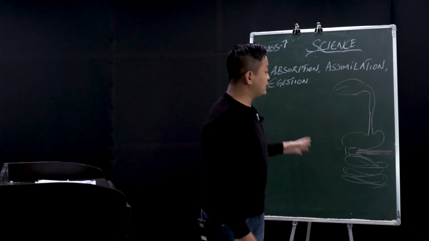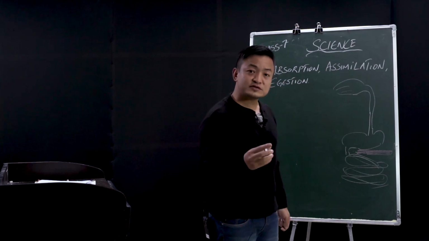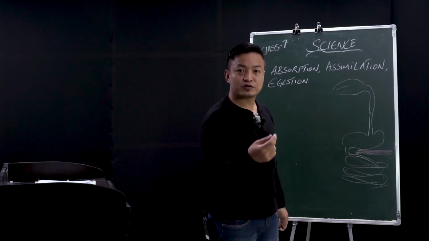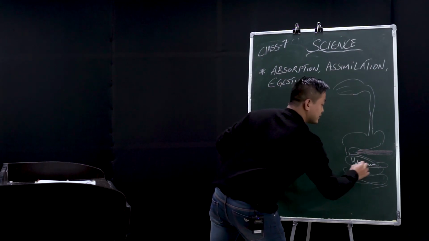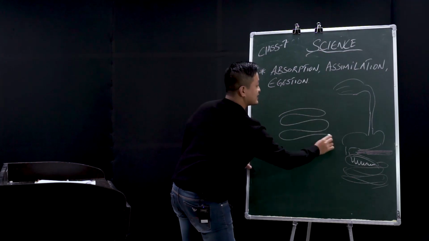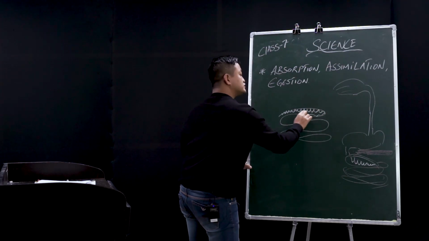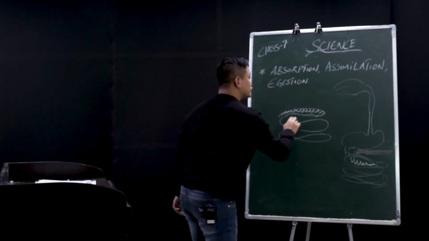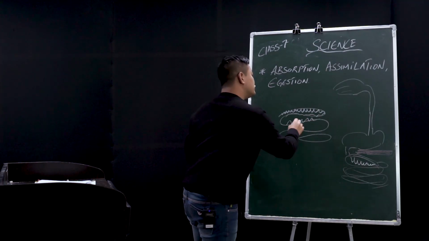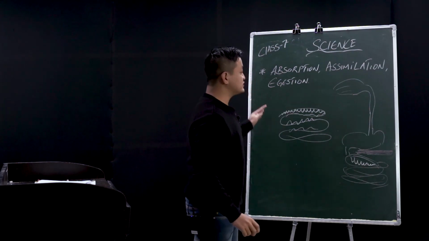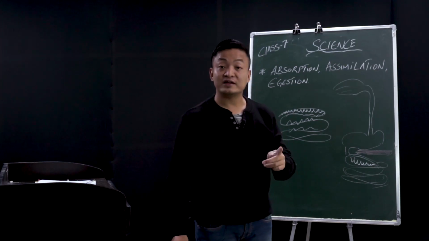Now in the small intestine you'll find thousands of finger-like outgrowths. If this is the small intestine, then you'll see thousands of finger-like outgrowths all the way. And you know this small intestine is 7.5 meters long, right? So you'll see finger-like outgrowths in all of the small intestine. And these finger-like outgrowths are known as villi.